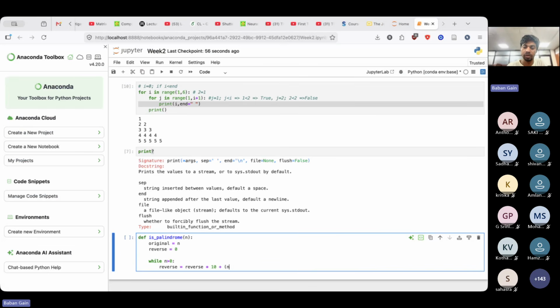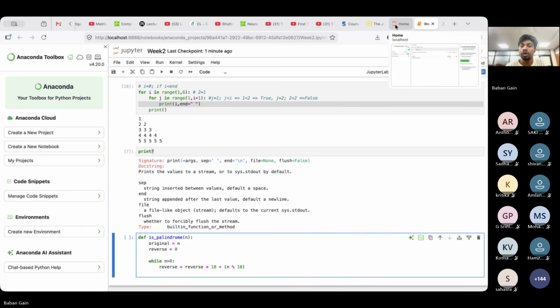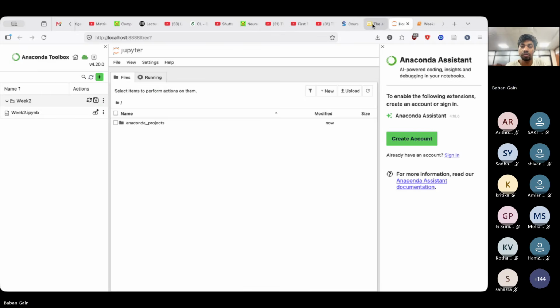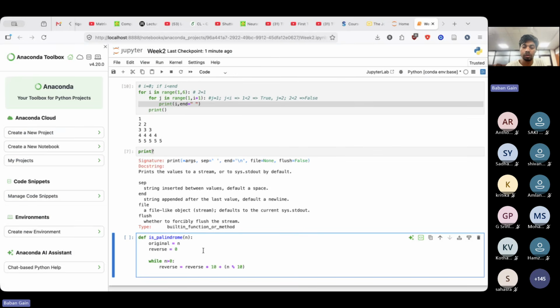So n remainder 10. The percentage here is actually the modulo operation, so you get the remainder after dividing by 10. Finally, we have n divided by 10, so n //= 10, which means n equal to n divided by 10.